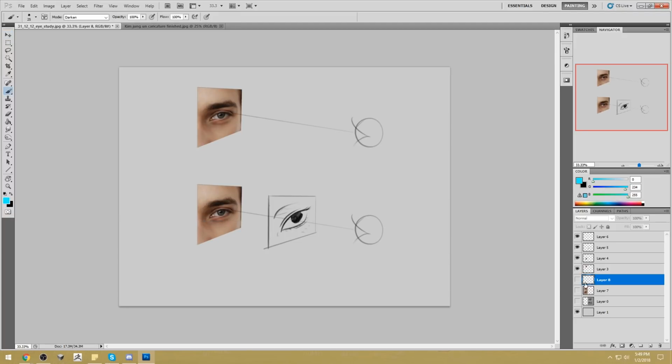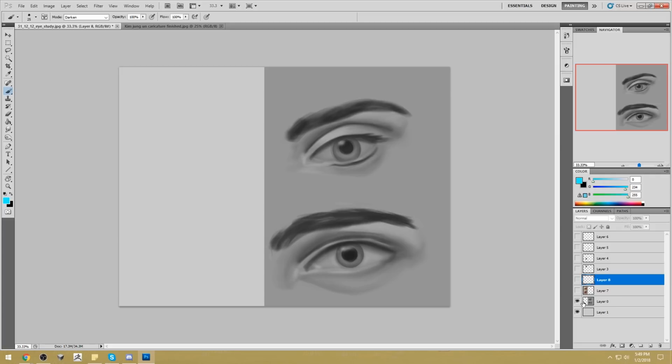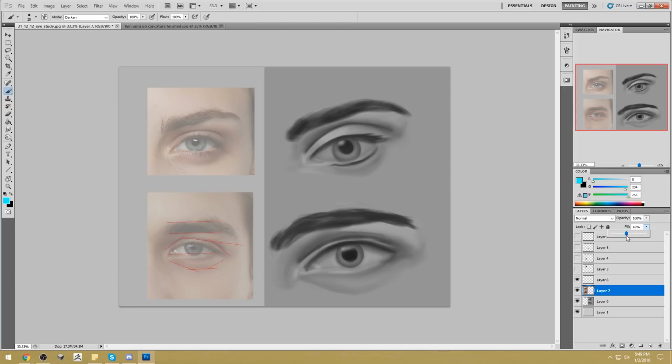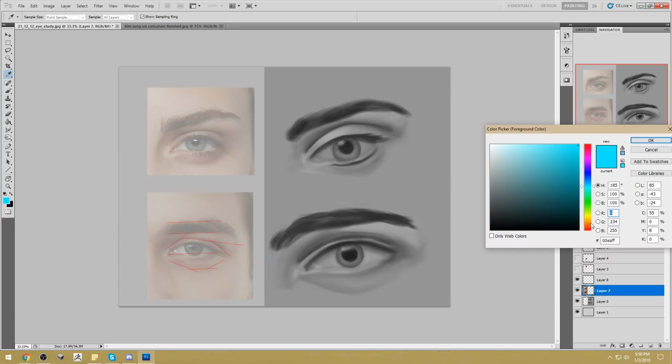Right here. You're seeing everything through this lens. And I notice this mostly because both of these eyes look the same. They look like the same eye in different angles. And when you're working from a reference, you're trying to do the opposite of all of this. You're trying to teach yourself multiple different types of eyes. And you can't do it without the trend lines. You can't do it without understanding exactly what the mathematical difference is, if you were to measure it in angles, between each of these eyes.